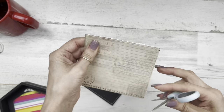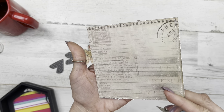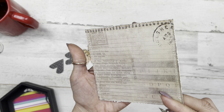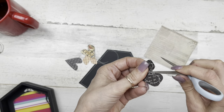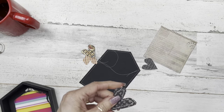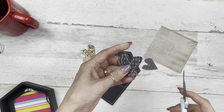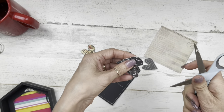And then once everything is all sewn up, I take the open end of my scissor blades and I scrape along the edges, give it some rustic. Here's what that looks like. So if you're not a sewer, just scraping along the edges of all your papers just gives it that nice, fun textural element. And I'll continue to do that on all my pieces here, even around the hearts. Yes, you can see I even sewed around the hearts and stuff like that. Little thread hanging off. We'll cut that off.